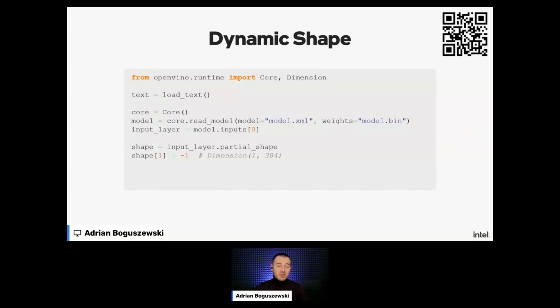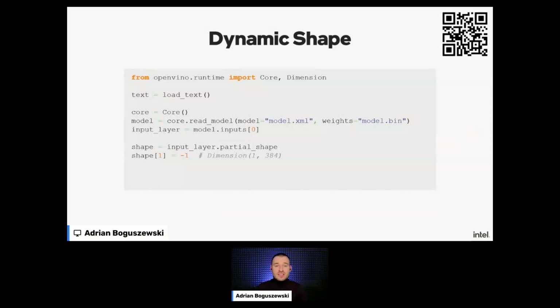If you assign -1, it means it's unknown; it will be dynamic. Of course, you can also assign dimensions with a dimension object with lower and upper bounds, for example, 1 and 384. In that case, it's the recommended way, of course, if you know the upper bound, because the memory usage will be less than in the case that you assign just -1.